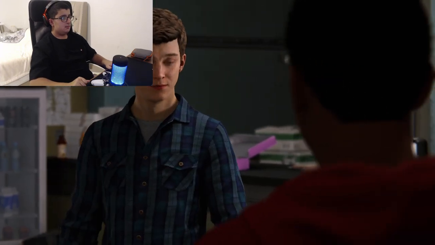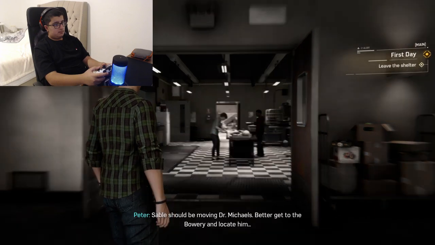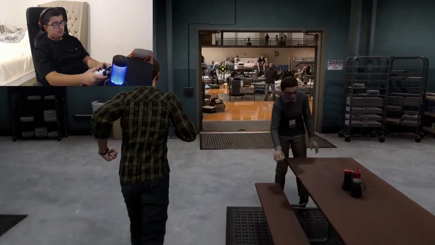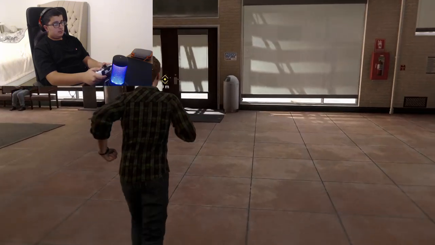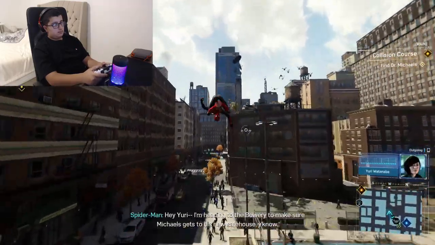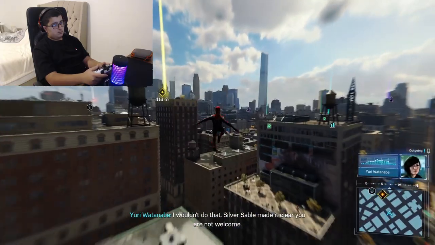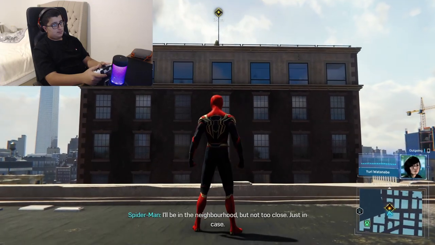Hey, Peter. Thanks for that back there. Of course. Almost noon. Sable should be moving Dr. Michaels. Better get to the Bowery and locate him. Yeah, better get out of here. Bowery to make sure Michaels gets to his new safe house. You know, safely. I wouldn't do that. Silver Sable made it clear you were not welcome. Yeah, well, what's she gonna do? Shoot me? Honestly? Yes. 50-50 chance. Fine. I'll be in the neighborhood, but not too close. Just in case.